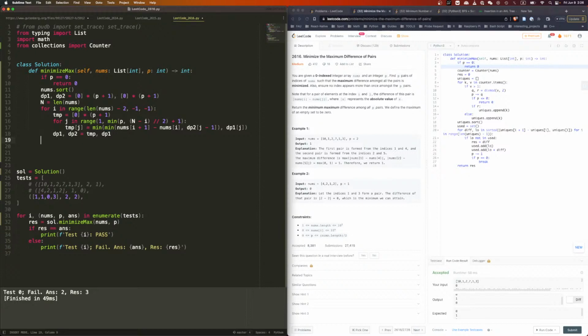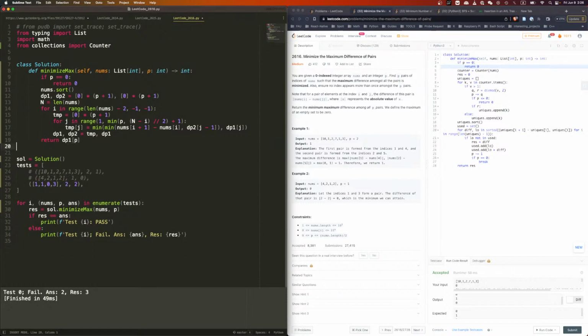Okay, i equal to 0, and then we hit everything, right? We hit everything, then we have dp1 equals temp. So we shall return dp1[p]. Does this make sense? Does not make sense, man. What the hell?